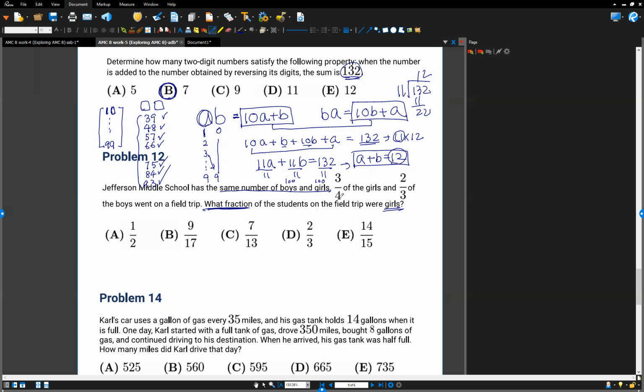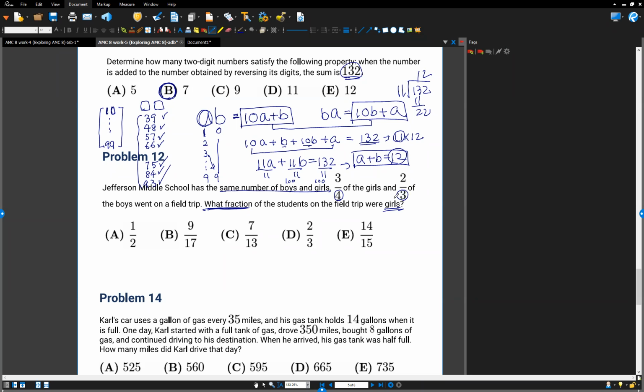But 3/4 is okay. 100 is divisible by 4, but 3 is no good. 300 times 2/3 is no good because 100 is not a multiple of 3. So 100 is not a good number. What is a good number? A good number should be a multiple of 4 and 3 together.